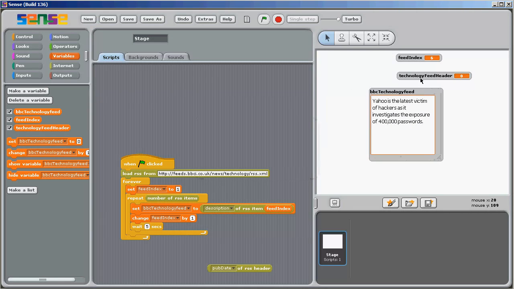And let us place that on top of the, locate it there. And we want to set the technology feed header.